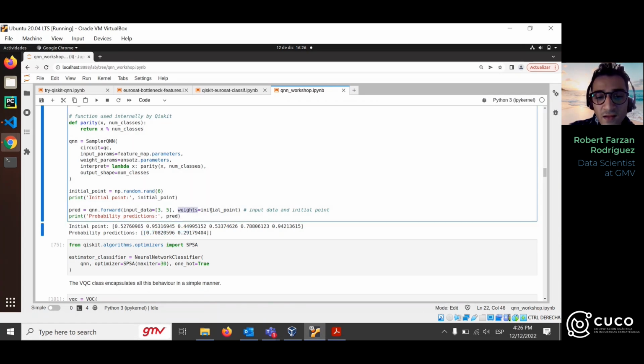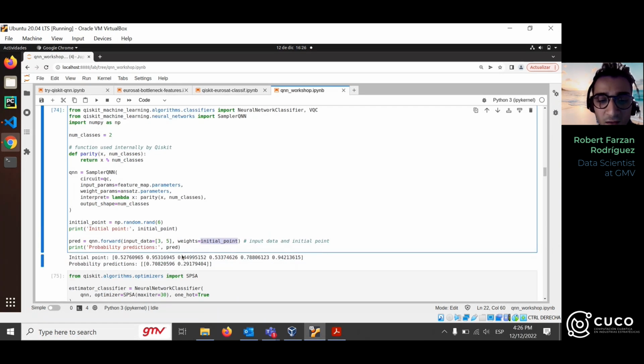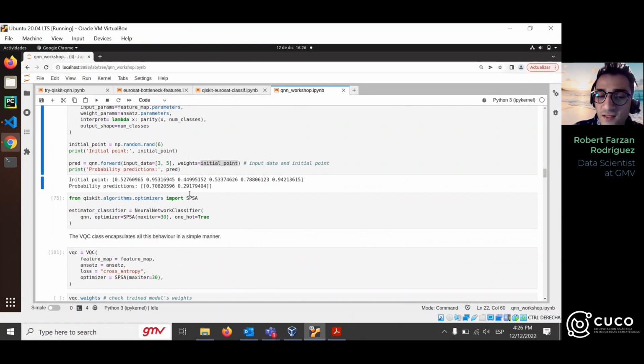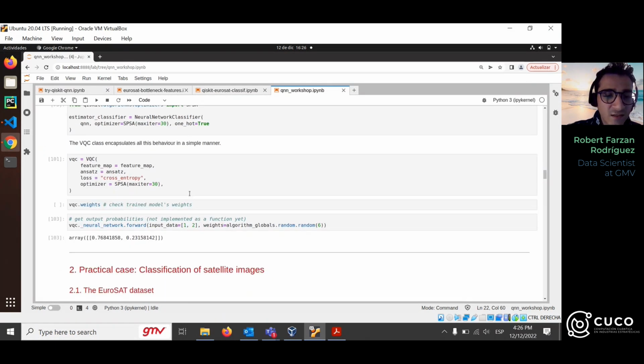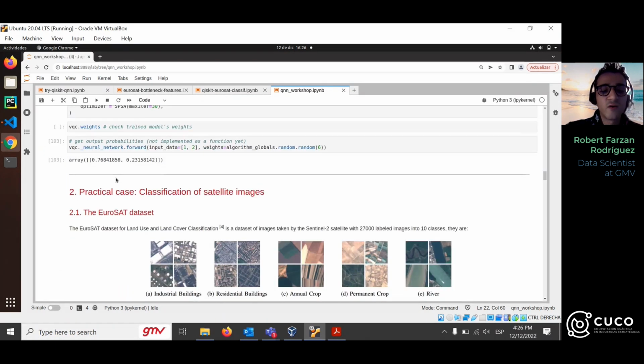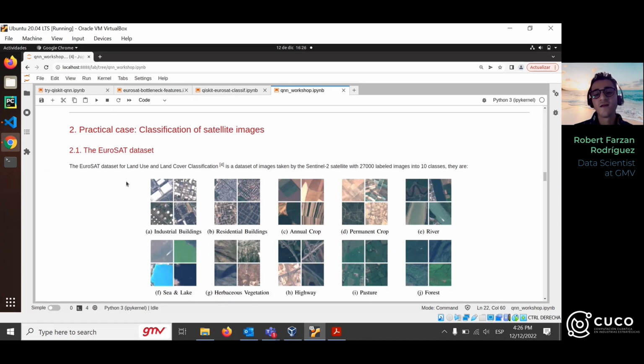Here we have random weights as an initial point, and we get a random prediction of 70% for one class and 29% for another. This is just a little example, but we're going to our practical case.